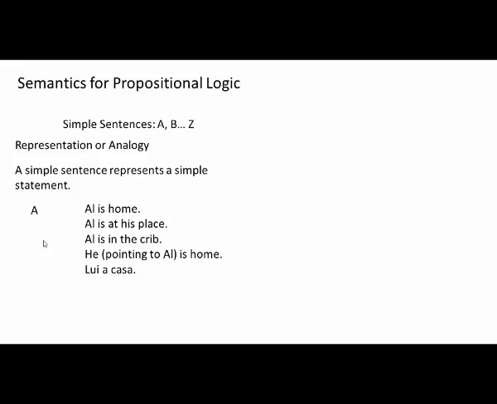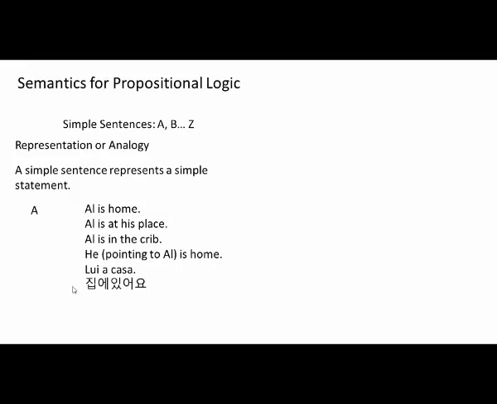There isn't anything essential about the fact that I'm using the letter A and it's a sentence that has the word Al in it. I mean, if we have a sentence of Korean and it's spelled this way, chibe so, it's clearly got nothing to do with the letter A, but that's still what we're representing with our A. So it's not something special about the word Al, although admittedly we do choose A because we'll remember that that goes with the statement that Al is home.